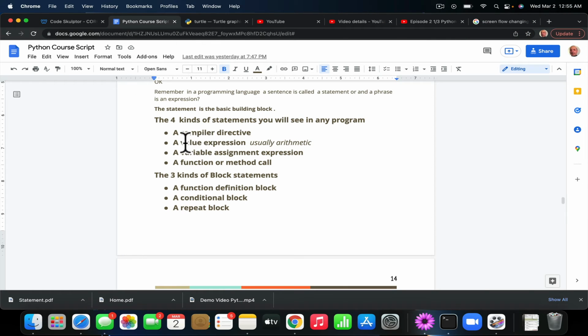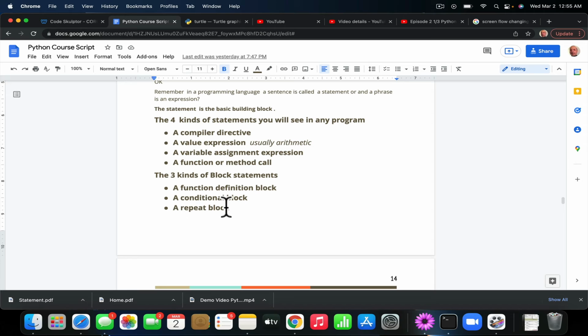So we have seen all the different kinds of statements. And the grouping of statements is called a block. There are 3 kinds of blocks, and in the program that we did, we have used 2 of them, and I'm going to show that to you in a moment. A function definition block and a repeat block.